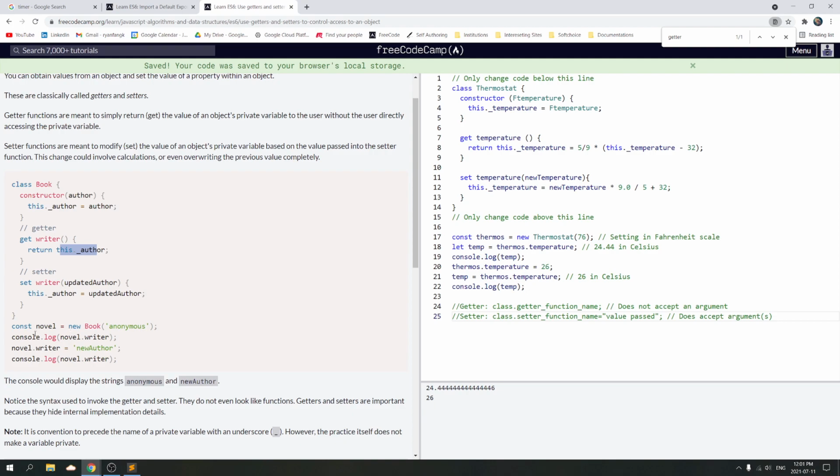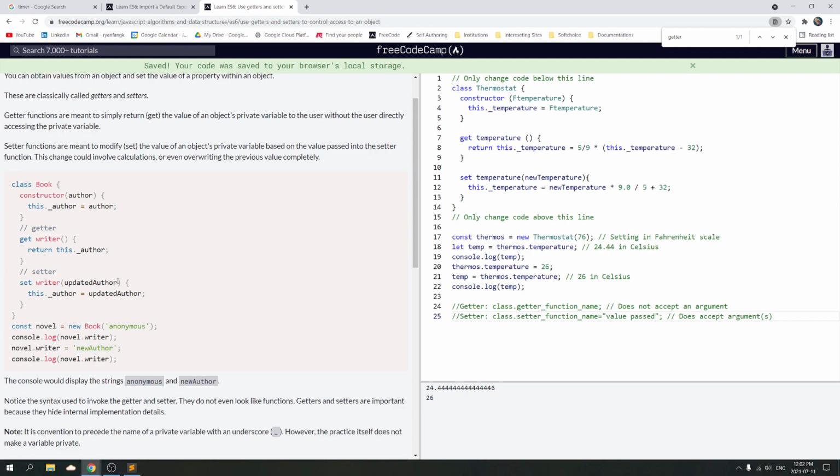So here you have a constant named novel, and it's got a class with an argument called anonymous passed to it. Now when you log novel.writer, which is the getter function, it will pass anonymous because that was the value that was passed to it. Then you're going to set novel.writer, which is the setter function, which is also called writer, with new author.